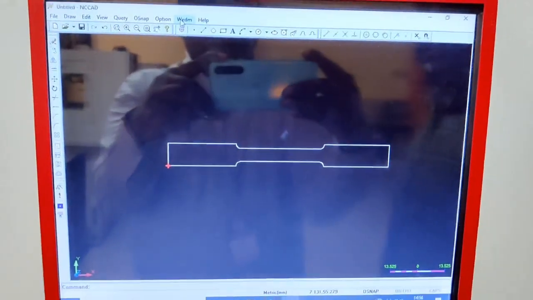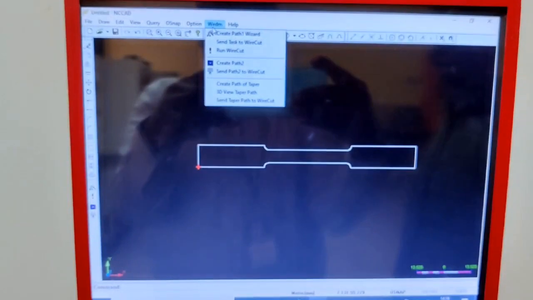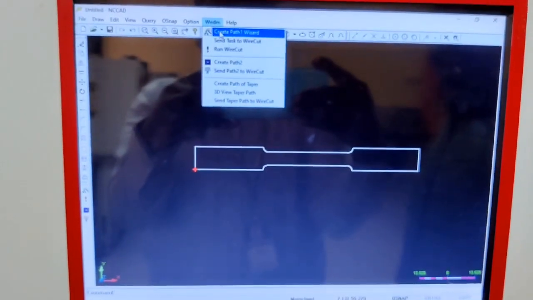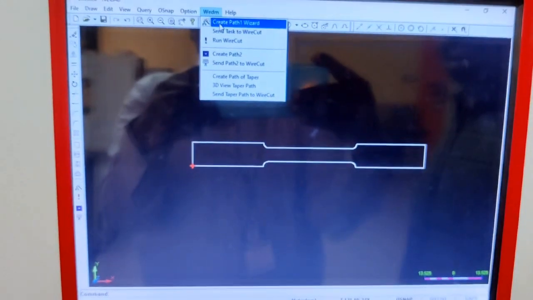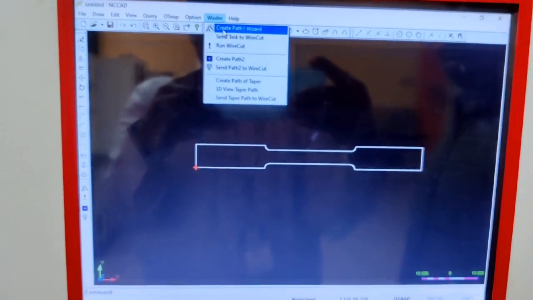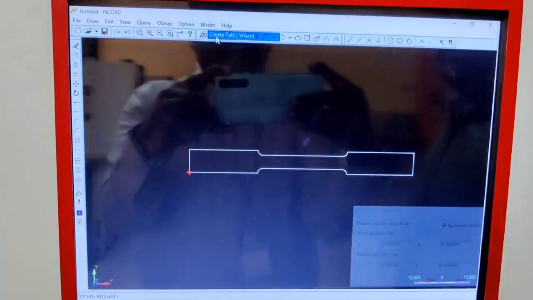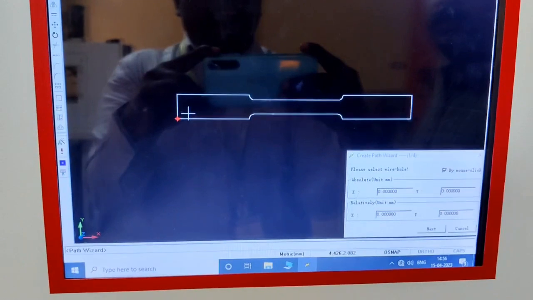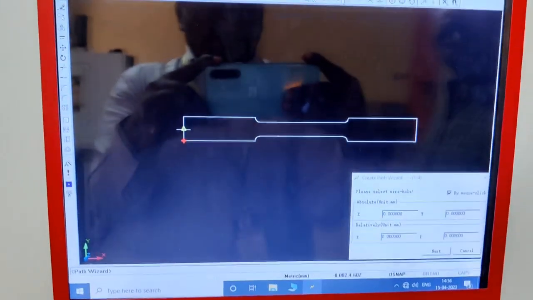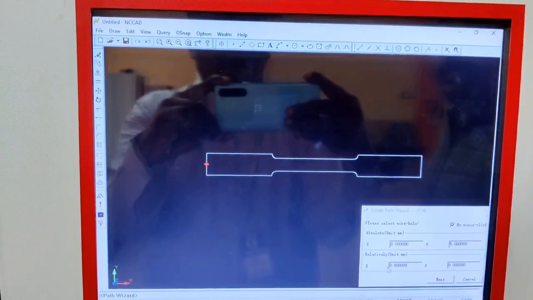Then we need to click the wire-EDM option in the above. After that, we need to click create path 1. This create path 1 is used to define the travel motion of the wire. First, we need to select the starting point. For example, I will select this point as a starting point.